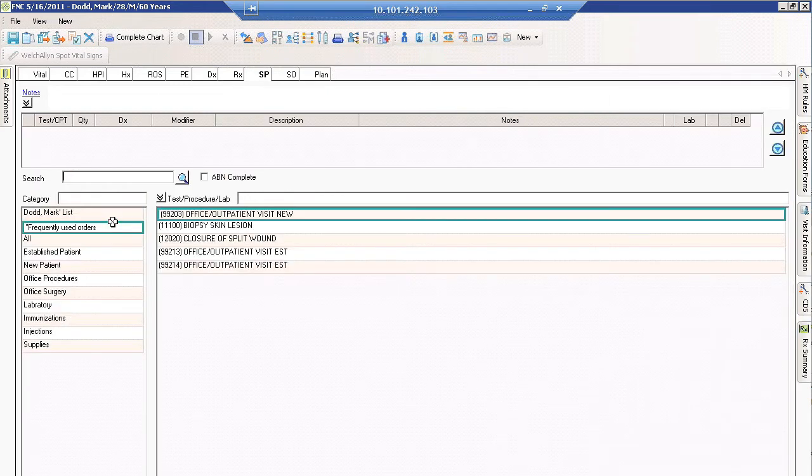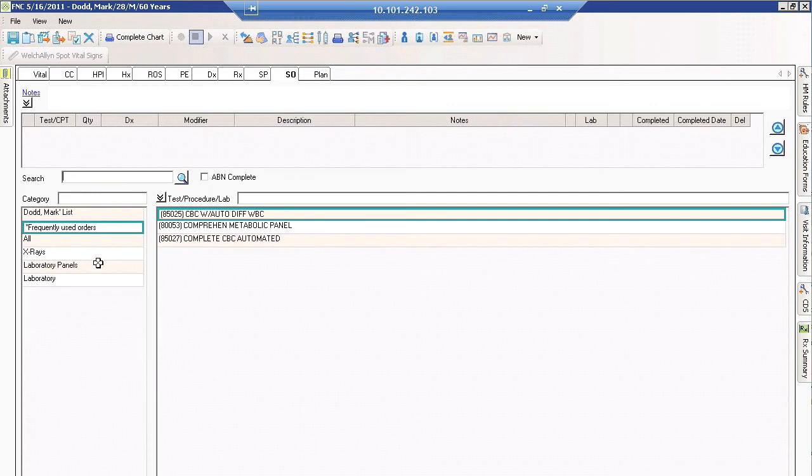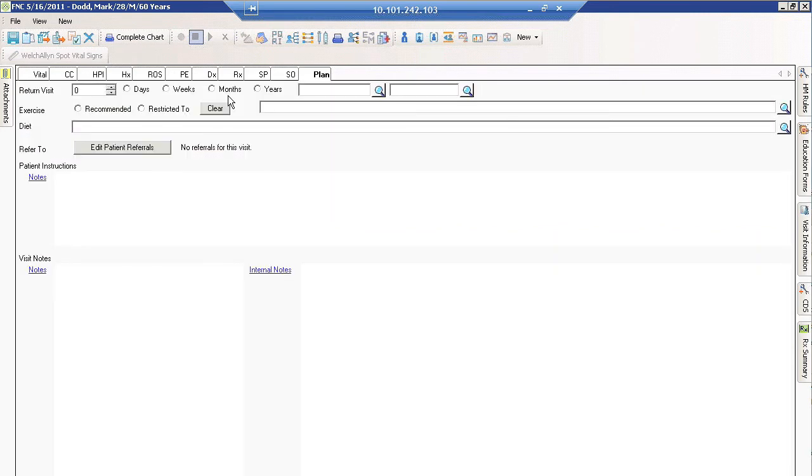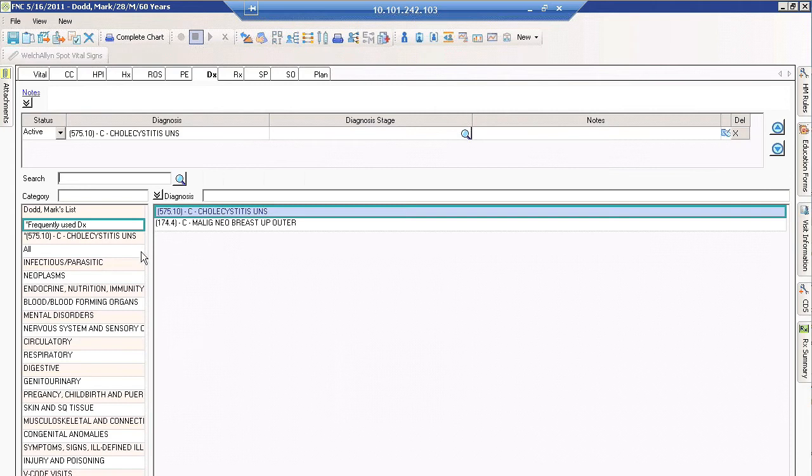Going to the Services Performed section and selecting what services you want to render today, otherwise known as your CPT codes, you have the same basic categories that you saw in the Diagnosis section. You can then move into the Services Ordered and select what you like to do. This is where you would order any outside services such as MRIs, X-rays, laboratory panels, and then lastly your plan, when you would like to see your patient back, and any specific instructions. It attaches all of those items to your diagnosis.